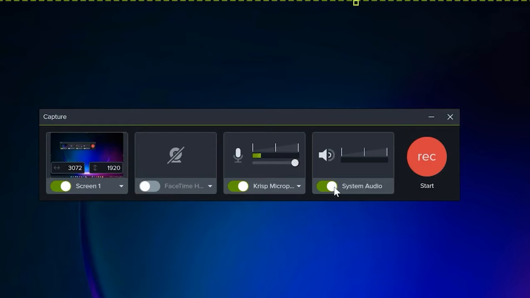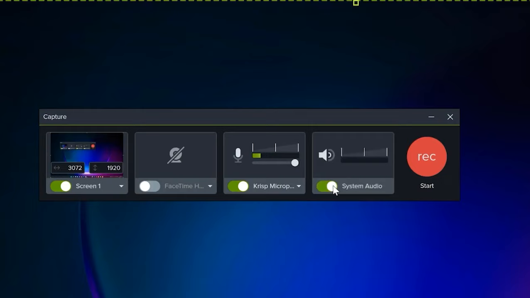And then over here you have the system audio. You may want to turn on system audio when you are recording a video and that video has its own sound. The sound coming out of the video will also be recorded, but you will see it as a different sound within the video. So you can enable this or disable it if you don't want to capture any sound from your system.